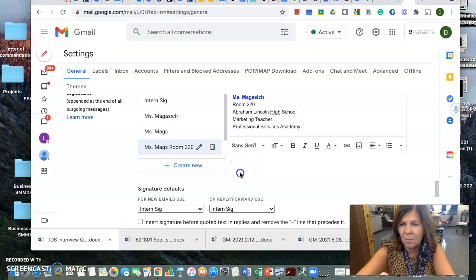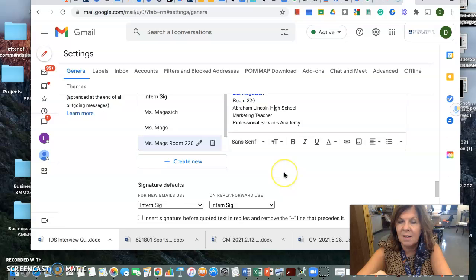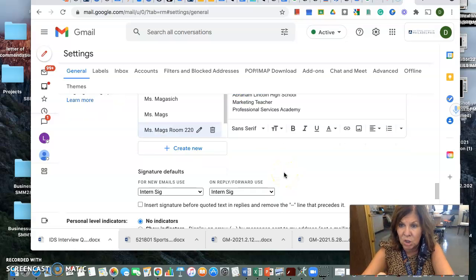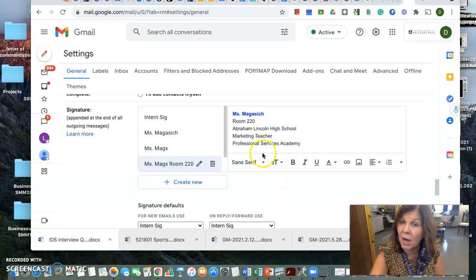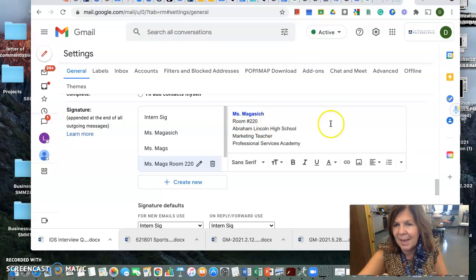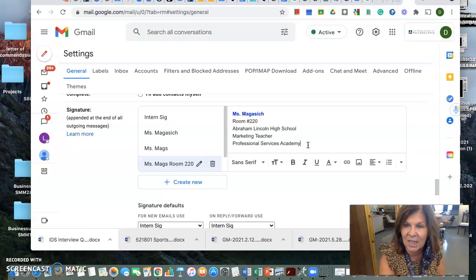And so basically what that's going to do is every single time I send an email, this signature line is going to be at the end of my email. And what that does is it shows a nice, consistent brand, plus it tells people who I am. So after I made my new signature and I'm happy with it, I check it out. Down at the bottom, I usually add a quote, and I'll show you my signature line in class today.